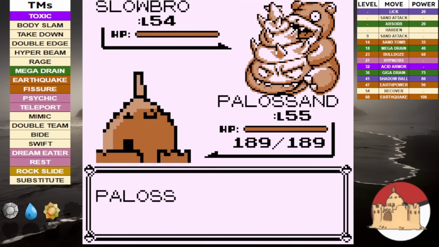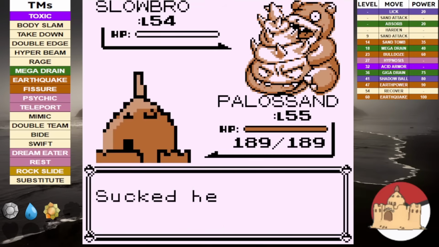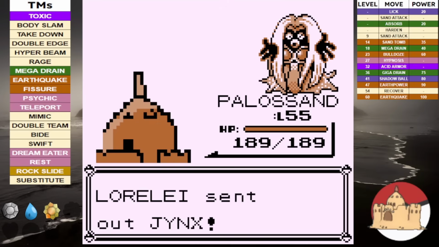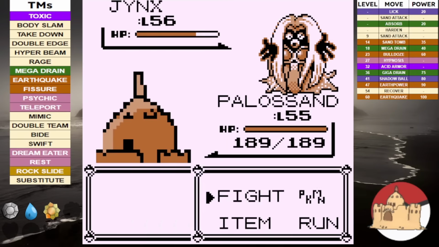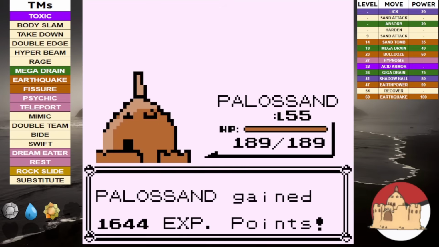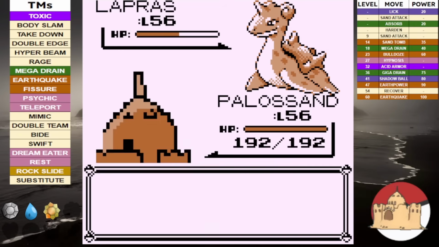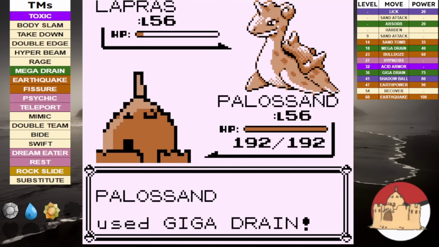Against Slowbro, because I don't want this thing setting up Amnesia or Withdraw, I go for Sand Tomb to trap it and finish it with a Giga Drain once it's under half health. Sand Tomb is going to continue to be my move of choice against both Jinx and Lapras. Thanks to the badge boost, I outspeed Jinx, and even though I level up going up into Lapras, I naturally outspeed it and can finish it with a Giga Drain once its health is low enough.